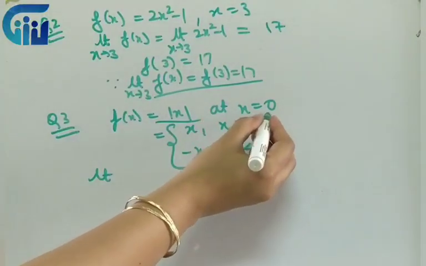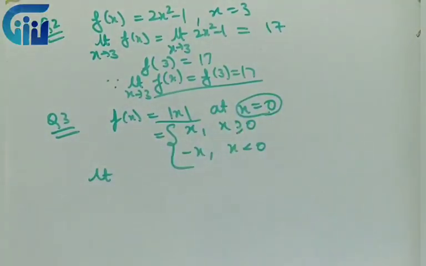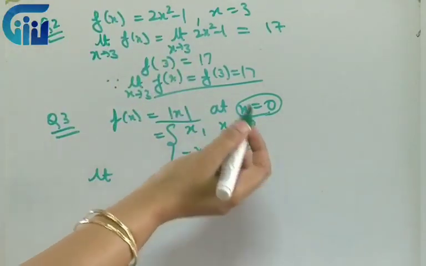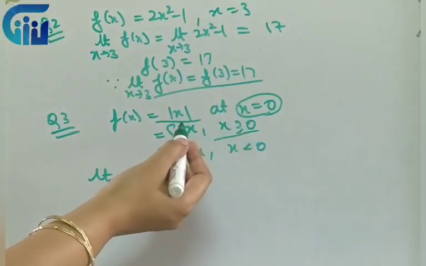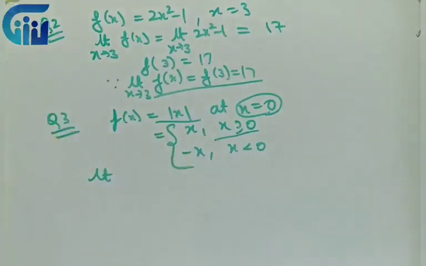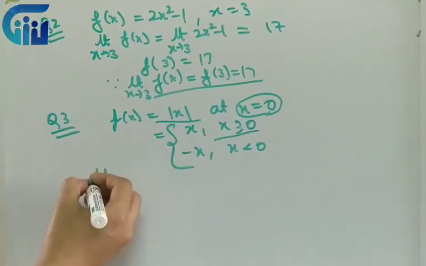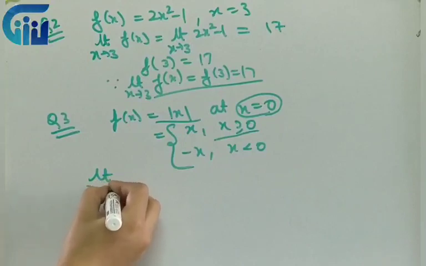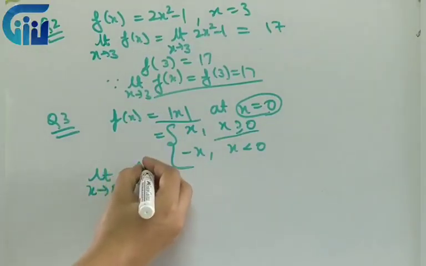Since at the point at which I have to check the continuity, the function is varying. If it is greater than 0, then it is positive. If it is less, it is minus. And we know if we are putting the limit, it is not the value of the function at that point. It is the value which is less and greater. So that is why over here, I'll apply the definition of the left hand limit.